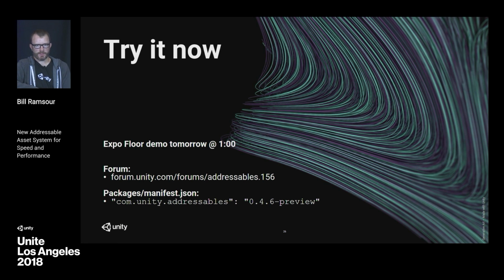There should be plenty of extension points. So the thing I didn't really mention or hit on is that the way the providers know what to do is through, the resource manager has a concept of a location. And so that location has information about itself and all of its dependencies. And that location is set up during build. So if you need to do some custom things during load, you can probably set up some custom locations during build. And that would be the main way to have your data kind of hidden. And all that location data is in the content catalog.